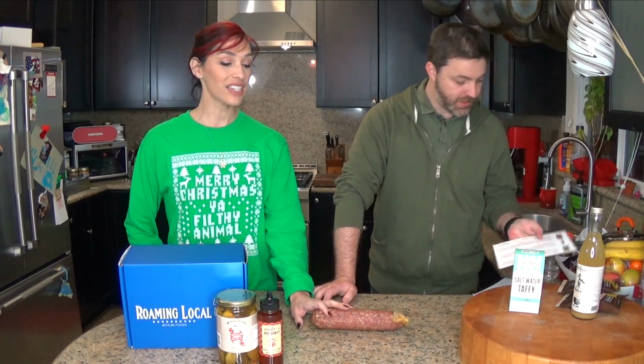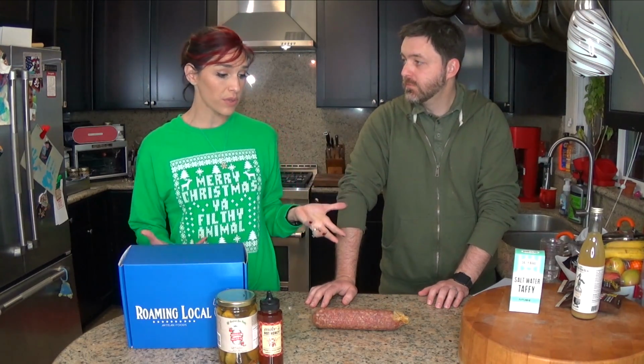The fun thing about this is you can just slice it up and eat it with cheese and crackers like you would a salami, but it's really great to cook with too. You can put it on pizza or whatever. I made you a quesadilla. I diced it up and it was so good. So this is one of those things that you can just use in place of pancetta. You can use it as you would a salami for sandwiches, anything like that. I really love it. I think it has an excellent flavor and it's really useful for a lot of things.